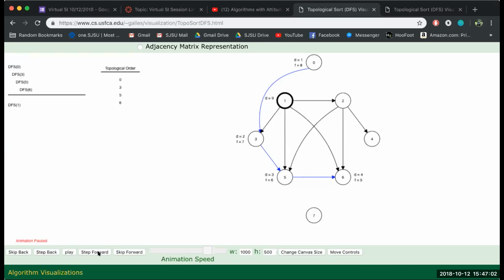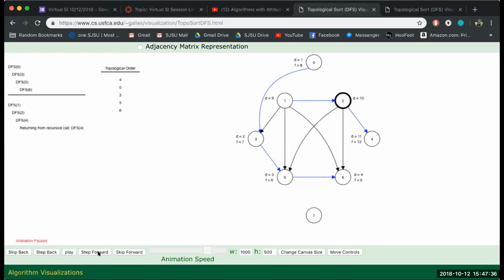So now I move on. So I need to run depth first search on the whole graph. And we started off with node 0. We finished all the recursive calls that were possible from 0. And now we move on to the next node in all our vertices. So the next node would be 1. And I run depth first search on 1. So I go to the child of 1, that's 2. 2 has a child 4. So I run DFS on 4. 4 is done at this point. So I added it to my order.